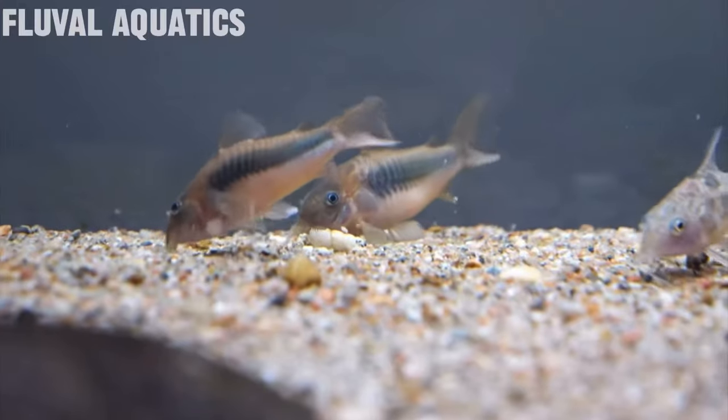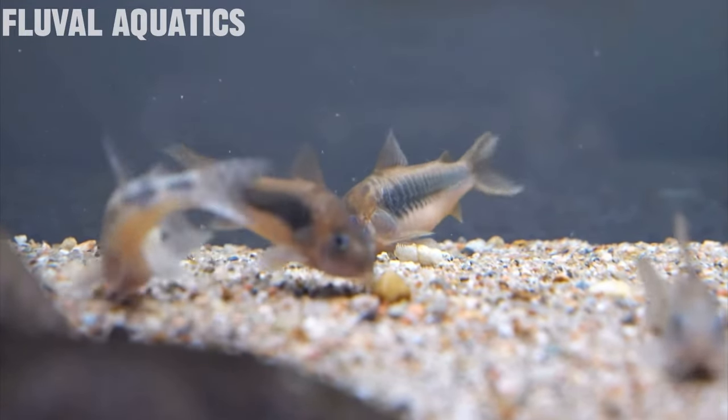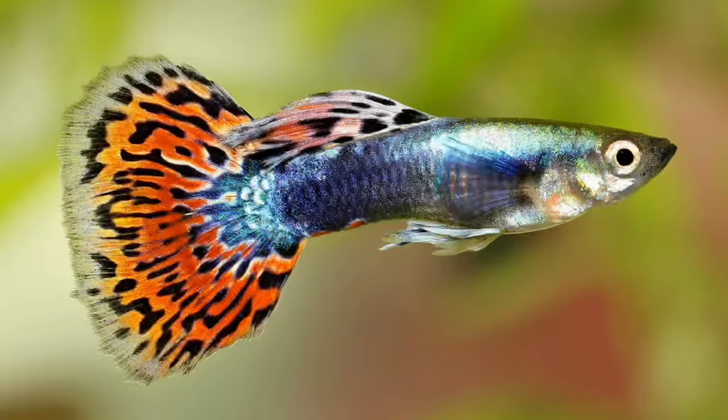As for tank setting, give these guys quite a bit of swim space around the bottom and don't keep them on really sharp gravel. There are mixed opinions — some say keep corydoras only on sand or bare bottom, others say it doesn't matter — but the concern is that coarse gravel can cut up their barbels. I personally like to keep mine on soft substrates just to avoid any risk. As for tank mates, they are some of the most versatile fish and can go with a wide variety of peaceful fish — tetras, rasboras, livebearers, bristlenose and even barbs. Corydoras catfish are definitely a great snail eating fish.